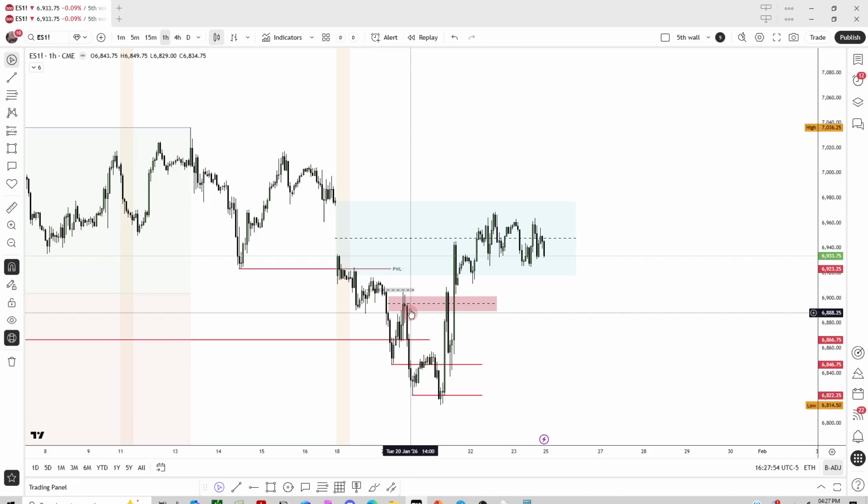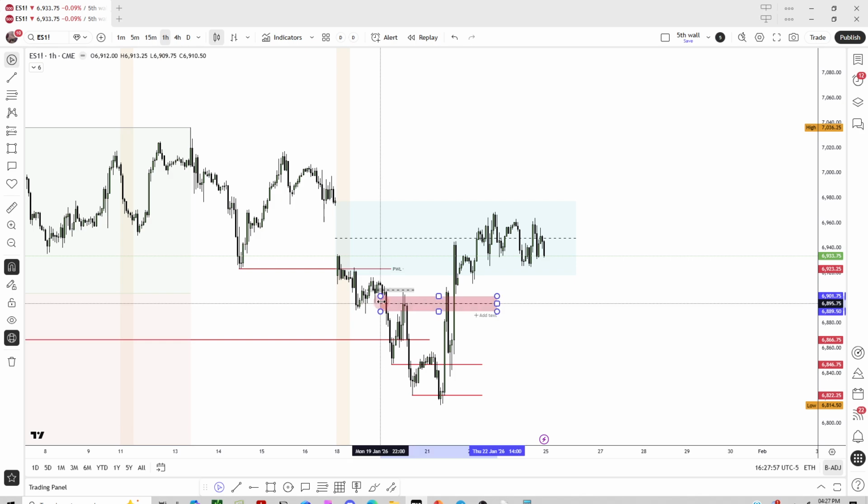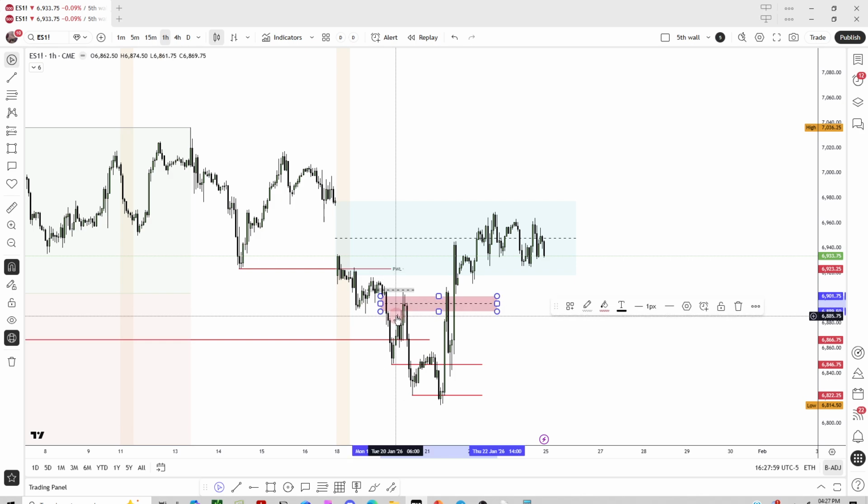Because here you have a run up into internal range. You have a market structure shift too, right? There's a market structure shift here, and you could have been looking for price to hold above this. At that time, it was an inverted fair value gap when price was here. And you can see price, once it broke, it retested. You can say this mitigation block. You can say it retested this bearish fair value gap, that's why I have this on, right?